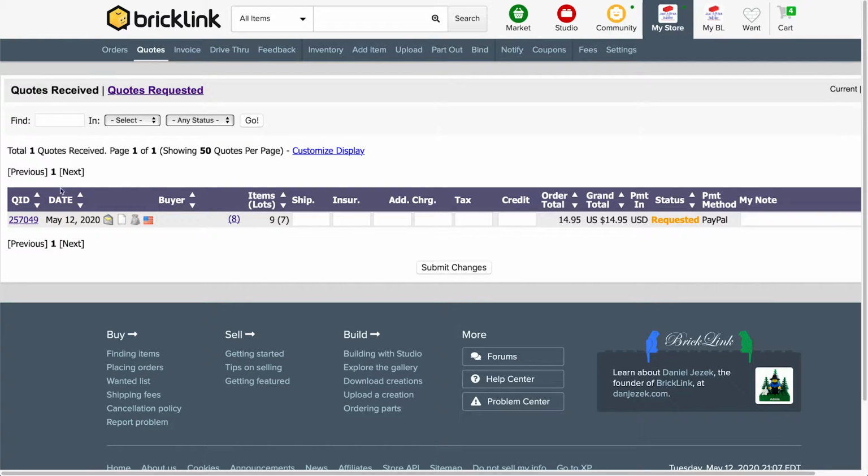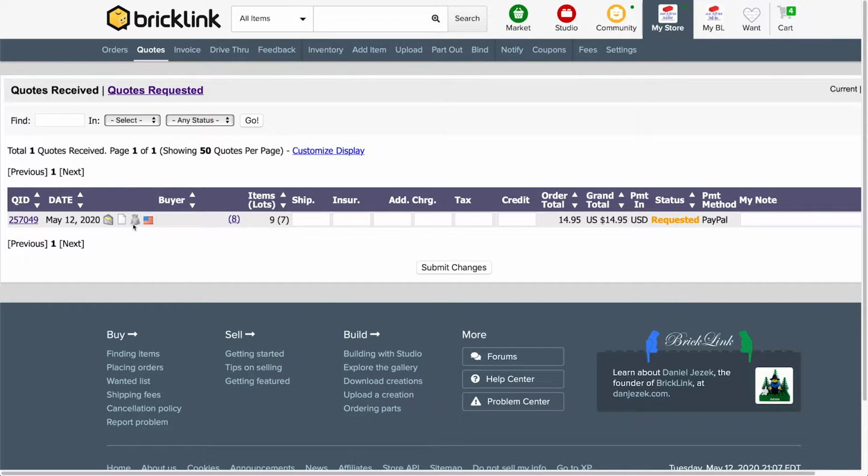What I mean by that is, first of all, the quote ID looks almost like an order ID. But keep in mind, if this buyer does decide to place an order with your store or accept the quote that you send them, most likely they will be issued a new order ID. This quote ID will no longer be valid. So if you have a problem with that buyer not paying after they accept the quote, you'll want to use that order number, not the quote number here. Next to it, you've got the date they placed the order, nothing crazy. You can always email them.